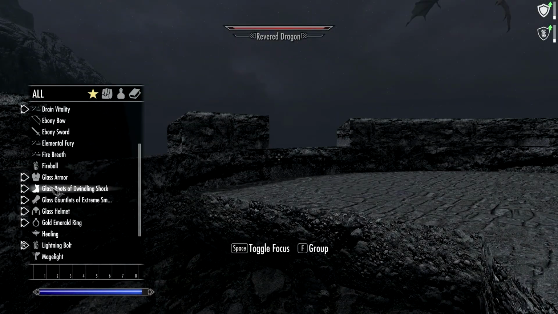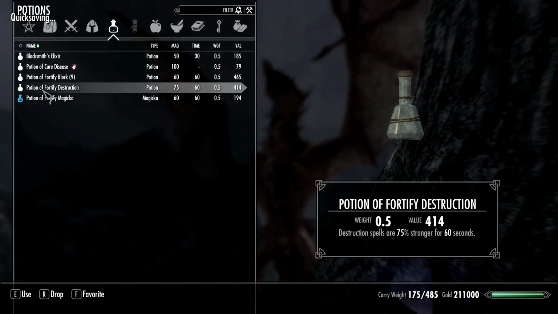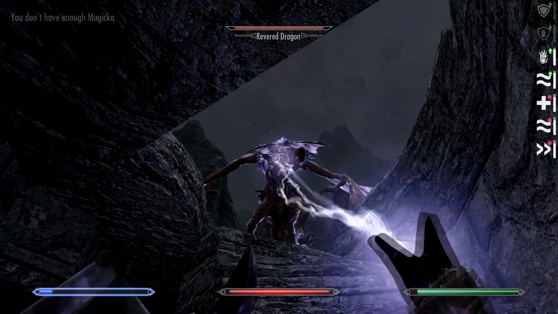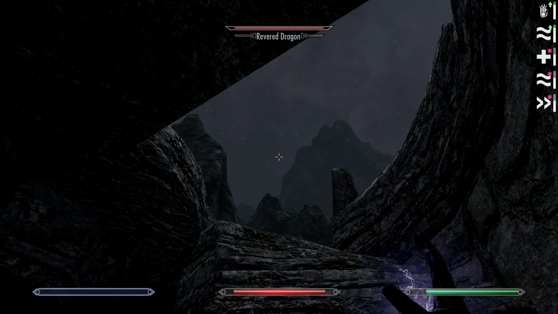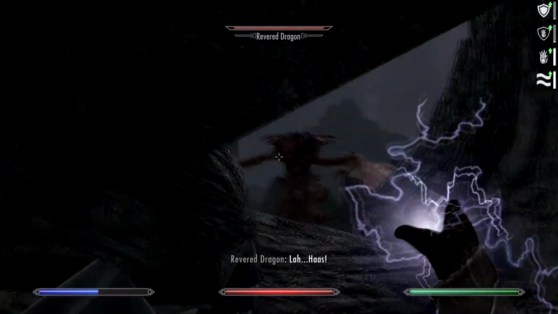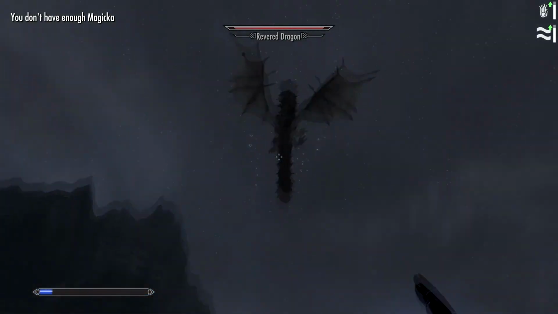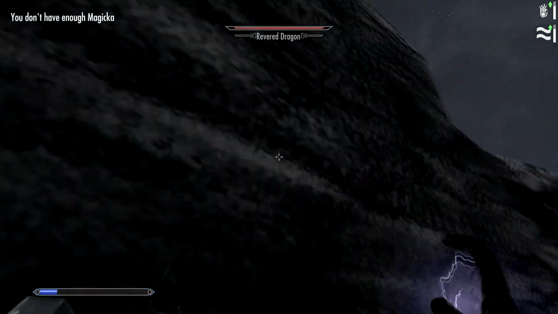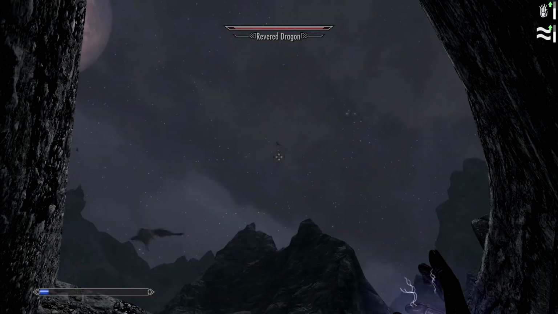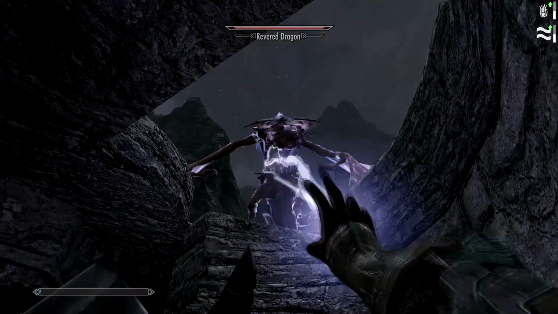Okay, we're just about ready for our last little bit of destruction magic. It's just about potion time. Let's do it. I'd rather not get hit by the shout, though. Many lightning bolts in before this fortification wears off, and then we'll just do the bow while casting bound swords as often as we can.